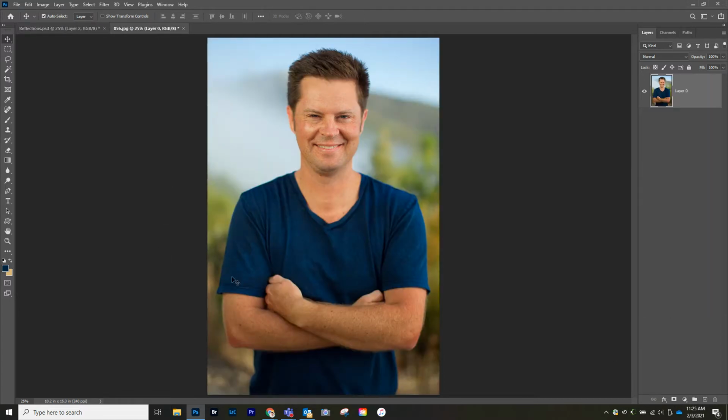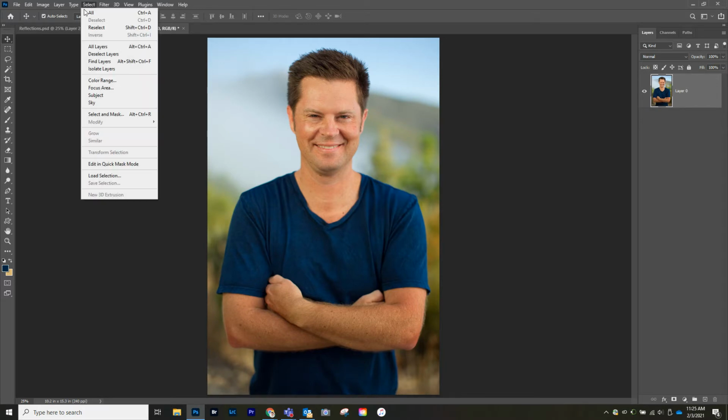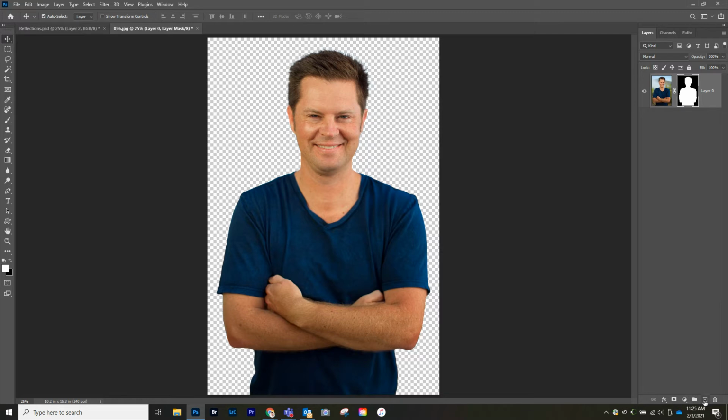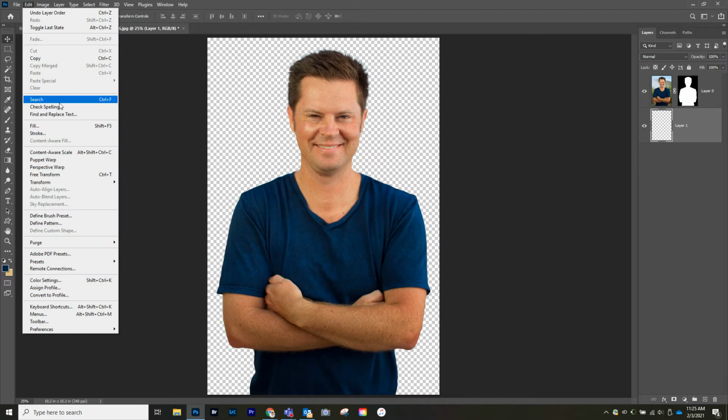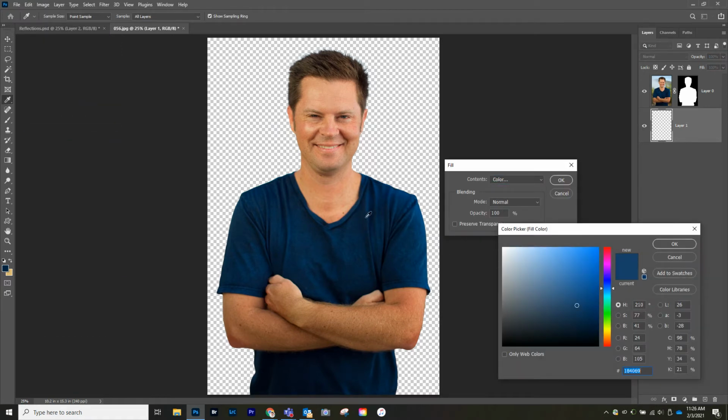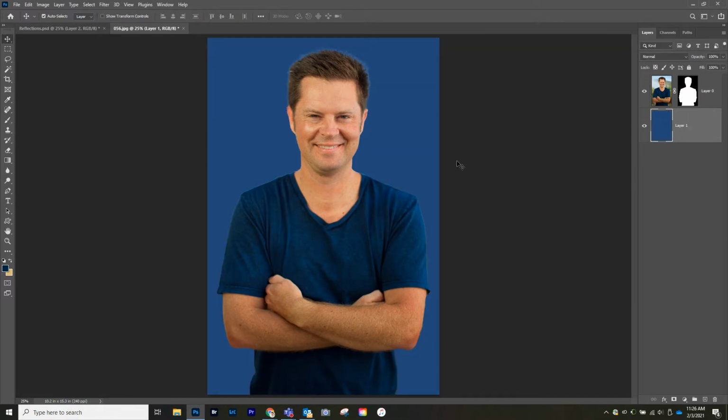So here's our first photograph. Now, Photoshop has made this so much easier to select things. We're going to go select and we're going to select object, or I'm sorry, subject. And then AI is going to go through here and do such an easy job of selecting this. So let's go ahead and hit the layer mask. And what I'm going to do here is add another layer. I'm going to put it below. And then I'm going to go edit fill, and I'm going to fill this in with a color. I'm going to sample from this shirt and just go maybe a little bit lighter. Okay, so that's my background image.